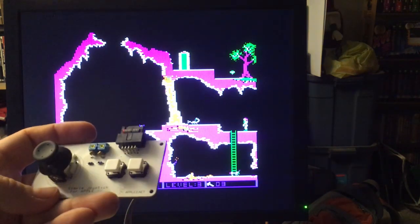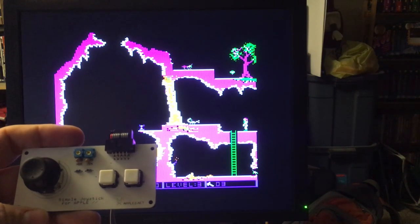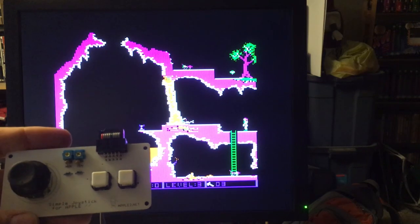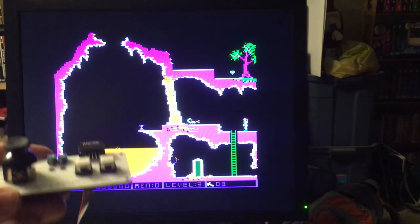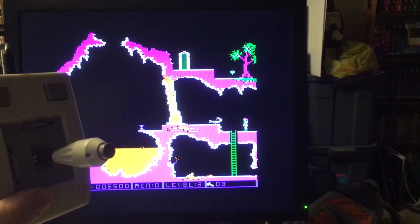Now, if you can't get it, or it's an accessibility issue for you potentially, and you just like the idea of gamepads, then definitely check out the Simple Joystick for Apple II. It's at Apple II.net, folks. I can't remember how much this was. It was under $50 shipped, that's for sure. So it's not a terrible investment, and Javier was very nice, and this too was very, very reasonably priced considering everything.